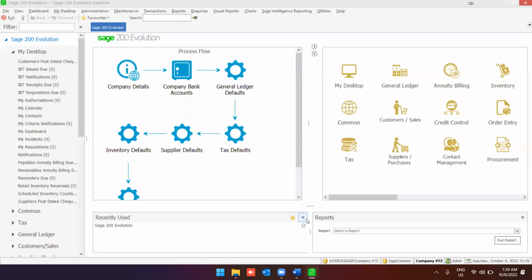So here our company has been created with the name XYZ, and you can see the home screen of Sage 200 Evolution like this. You can select from the top screen whatever options you want, and the same options you'll find on your left hand side.